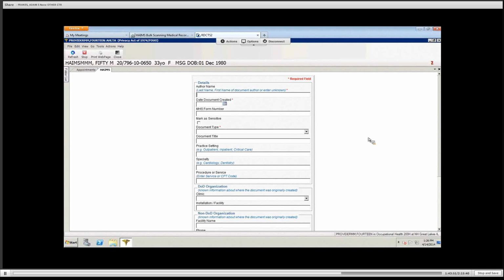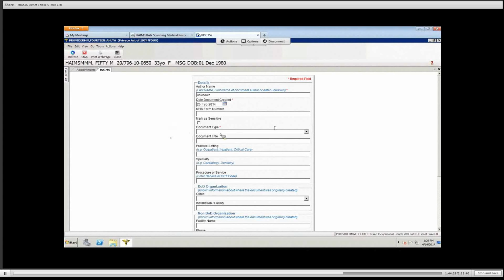It's the person or the name of the person that creates the document that you're about to upload. Usually it's the provider. However, if there is no name on the document or you cannot read it, you can type in unknown, but it is a required field. The date the document was created. This is the date of the visit, not the import date. It's the date of the visit. Let's say that in our example, the visit for the EKG was February 25th, 2014. Required field. You must fill it out.